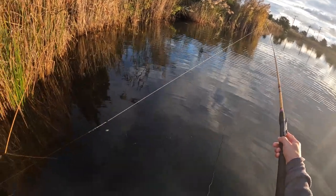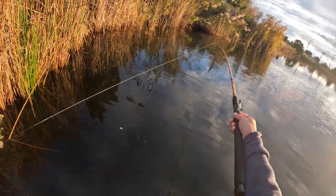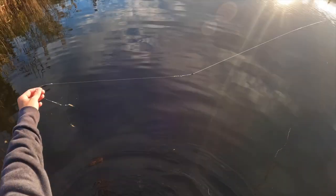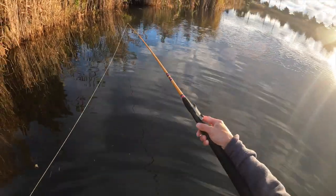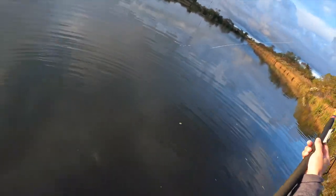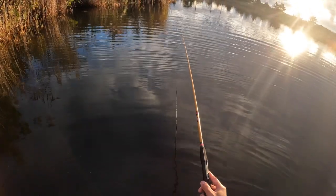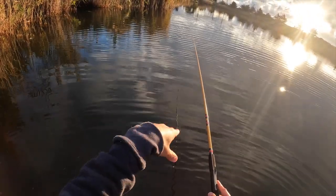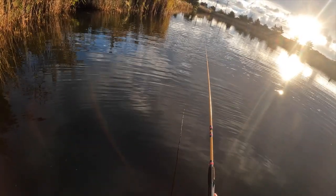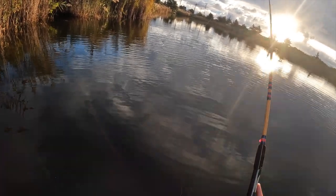I have about 10 feet of line out right now — that's as much as I feel comfortable with, so when I do catch a fish I can flip them up and take them off without reeling. To cast, since they're hanging close to the weeds, there's a little ditch right there — I just toss it behind me and chuck it out. Then you're just watching for the line to shoot out, or if it's directly underneath you, watching for the rod tip to get a bite.